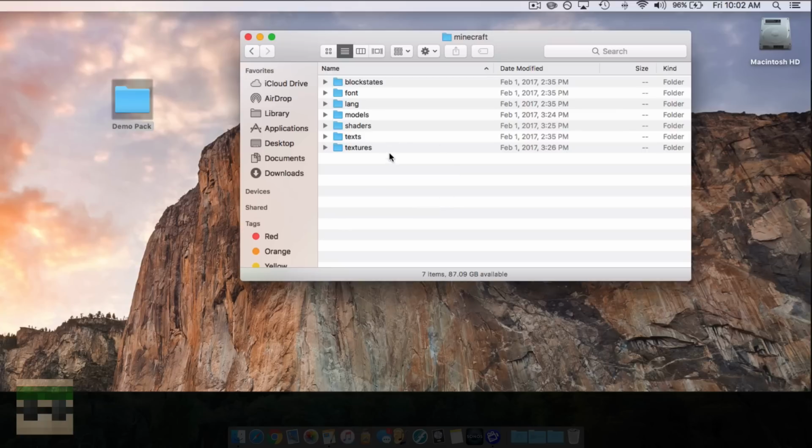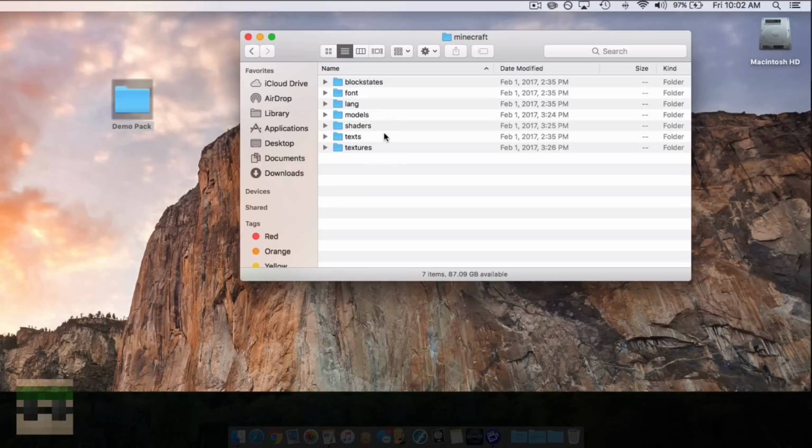Now, those folders aren't going to affect the resource pack. The resource pack can't actually access anything in those folders and edit any of them. So I suggest just getting rid of them to declutter your resource pack. You can leave them in if you want, but nothing will change with those folders. Those have to be edited with the game files.